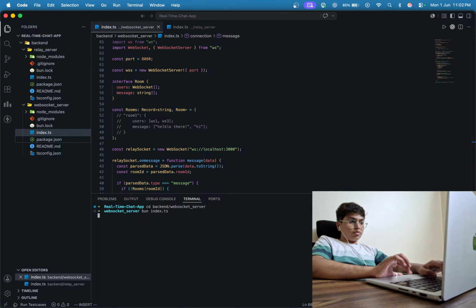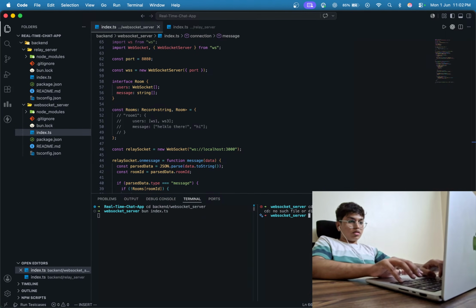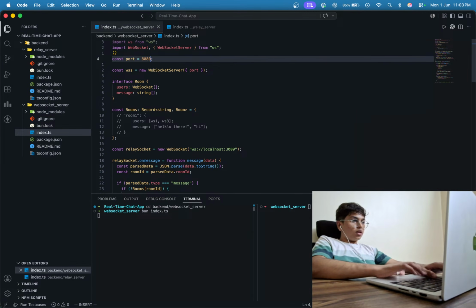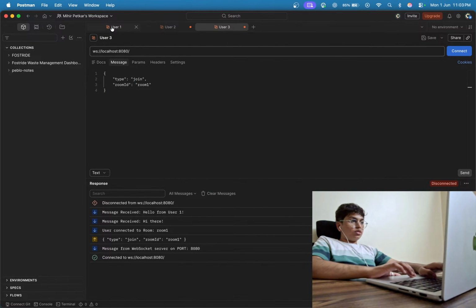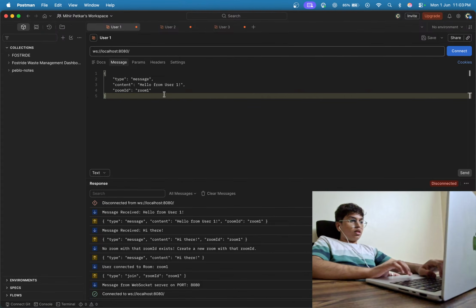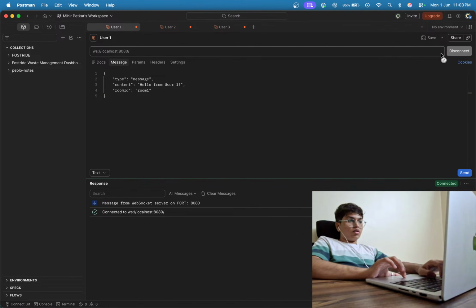Let's just split screen. CD back in this. Oh wait, I'm already inside it. And then before doing that, where is Postman? User one, user one is connected on 8080.